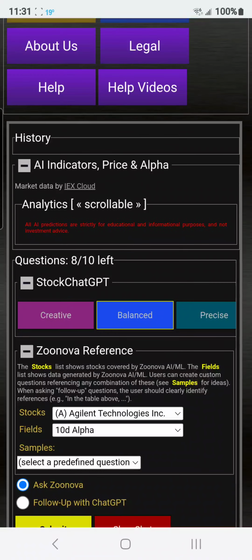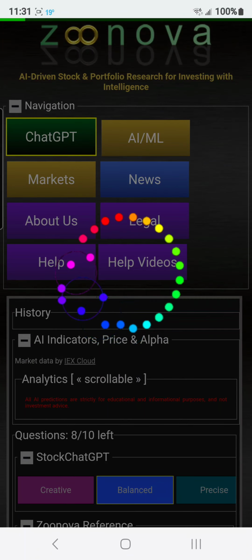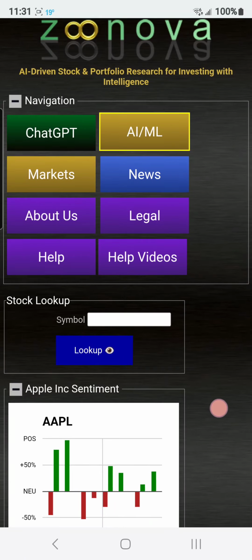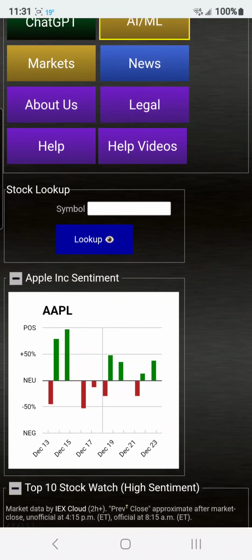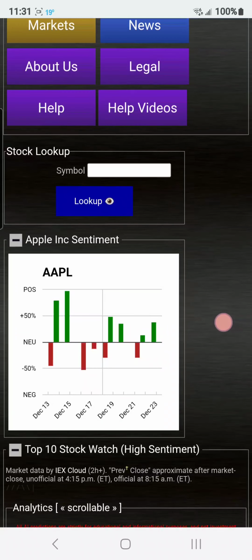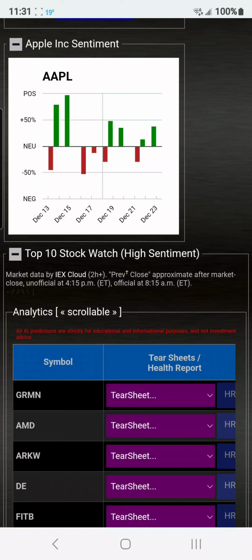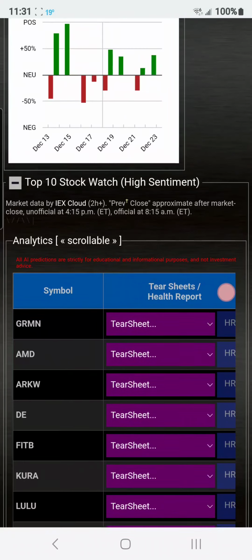Now there are also some other quick things to see. If I click on AI ML, this gives you a quick overview of the top AI machine learning stocks that are found for specific categories. And here it'll show you the top 10 stocks that are found for high sentiment indicator.